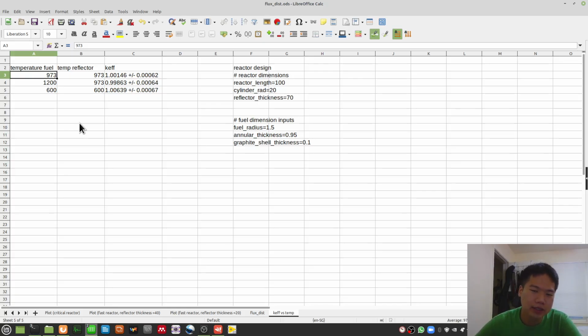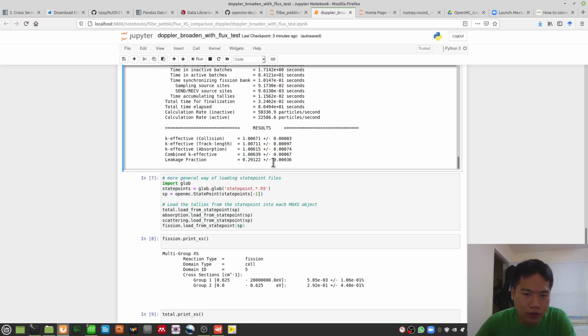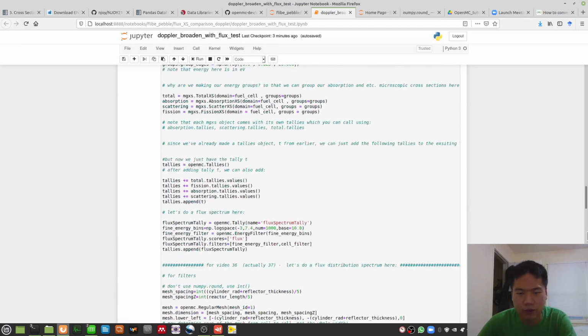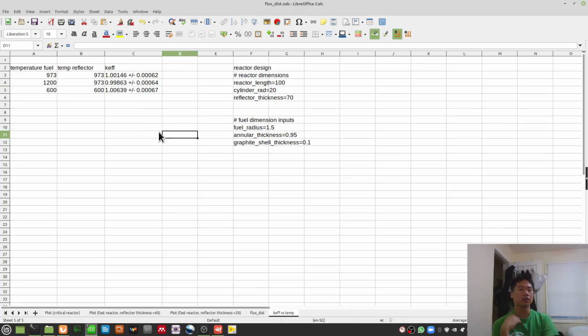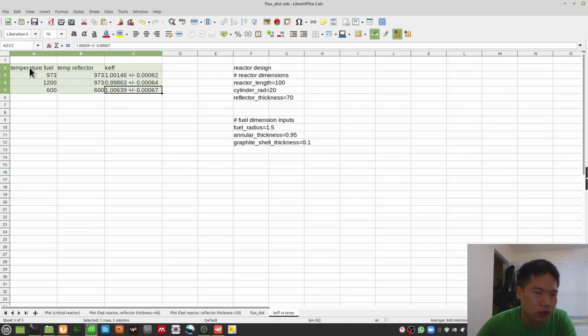All right, so this is how you do feedback stuff, and of course you definitely have to collect your K effective data over a large range of temperatures, and you will note, of course, the change in K effective, like percentage change in K effective or just the absolute change as well. These are some of the data you need to collect. There are actually standard ways of doing this, but I will not go into detail here. I'm only showing you how the Doppler feedback is working.